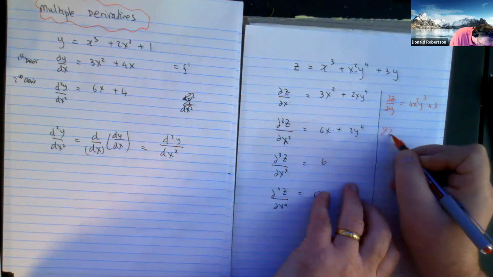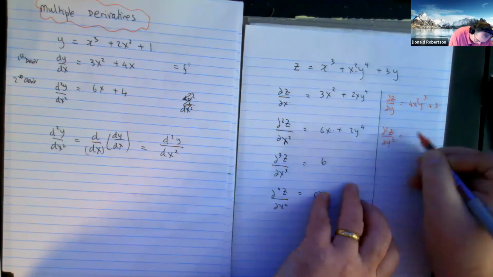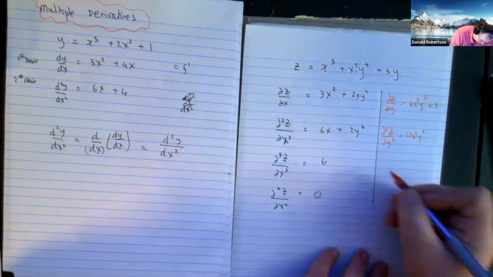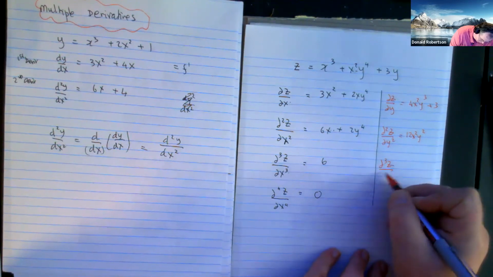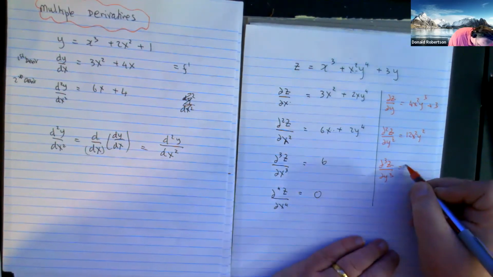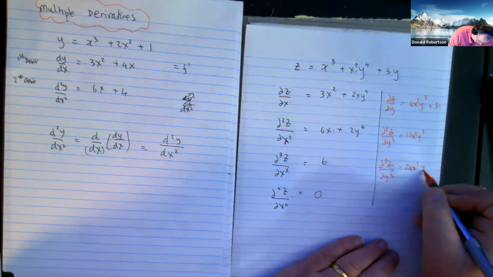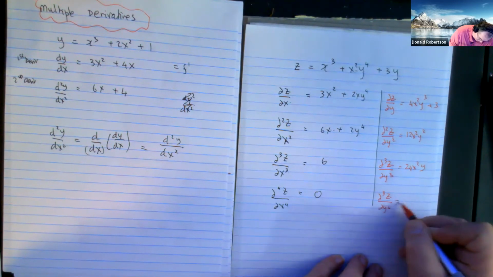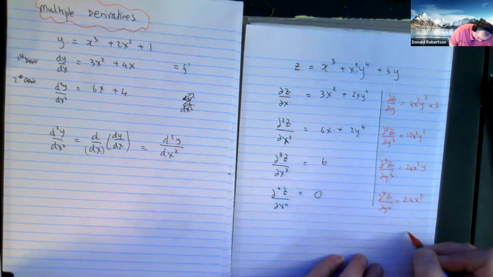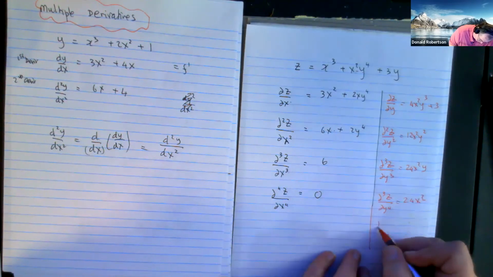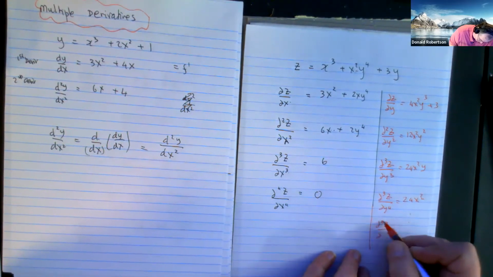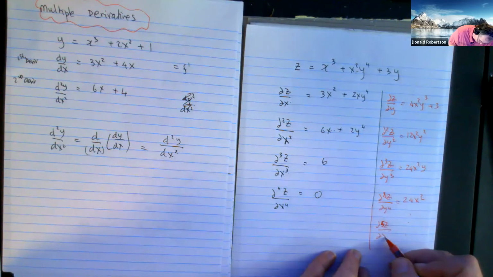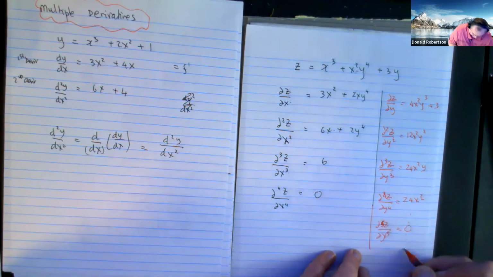If I do the second partial derivative with respect to y, this guy gets me 12x squared y squared plus nothing. If I do the third one with respect to y, I get 24x squared y. If I do this one with respect to y, I would get 24x squared. And then I wouldn't need to go much further, because wouldn't the next answer, if I did it to that's a 4. If I did it to 5, I would get 0, and 0 forever.